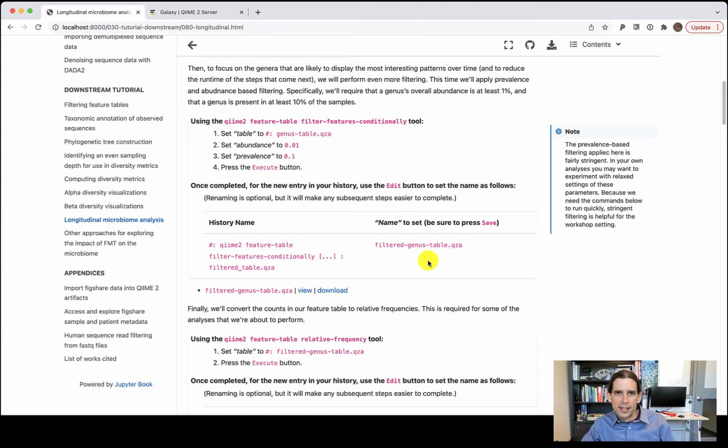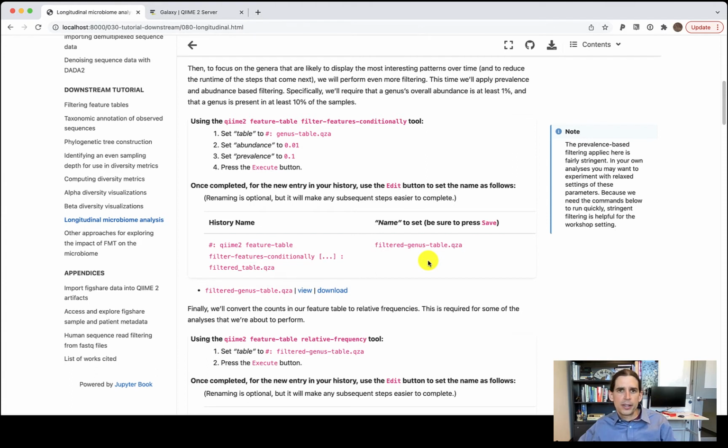That is a lot to follow there. But again, it is going to keep features that have an abundance of at least 1% in at least 10% of the samples. What this is going to allow us to do is focus on the features that have relatively higher abundance across more of our samples. It is just allowing us to selectively focus in on some genera of interest.